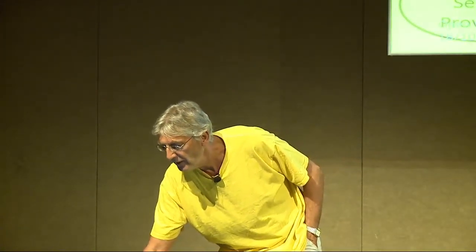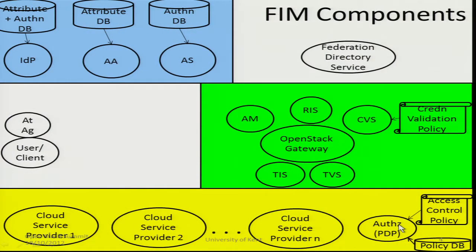Provider one decides. Provider one has a policy. The policy's here, okay? It's been externalized, but it could be internal. It doesn't matter. The point is, the cloud service provider has some interface, which we were talking about earlier today, an interface to call the policy decision point to say, here's a user, does he get access or not? Now, it knows what its policy is, and it knows what it requires from the user. So we call the policy it gives an attributes requirements policy.